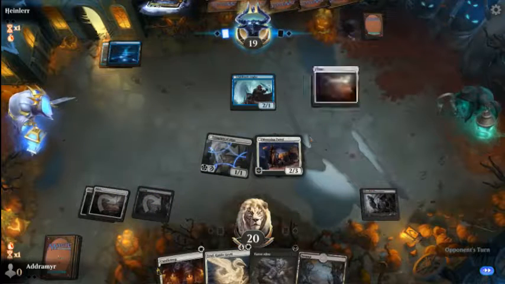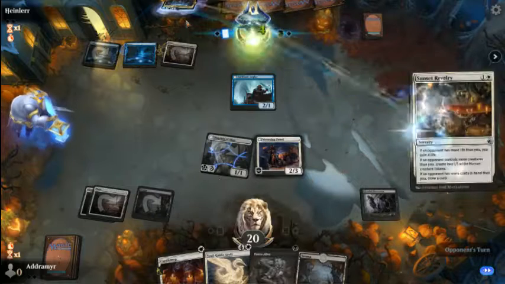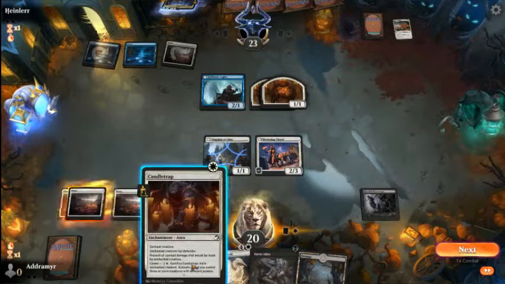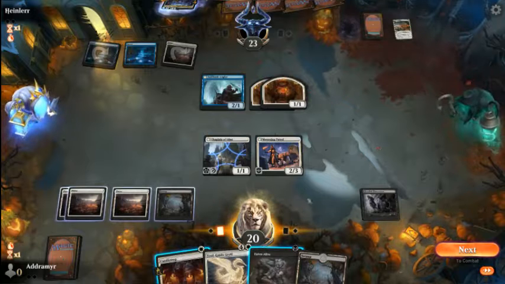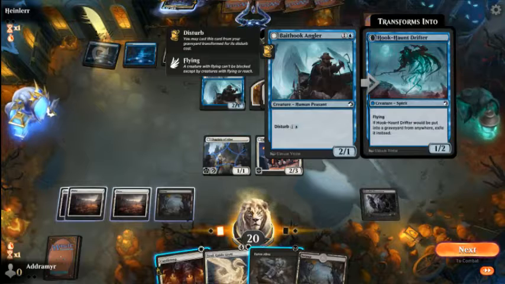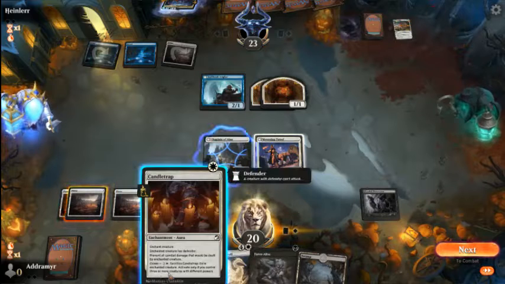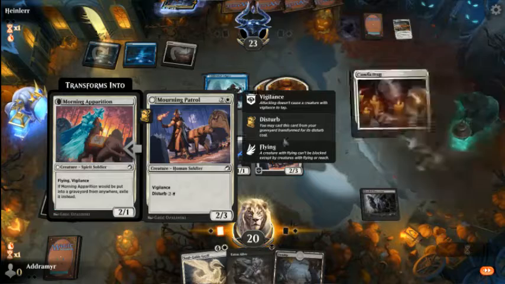The nice thing about the removal in this deck, which I guess is a good thing for playing against this Disturb deck, is that it's all exile based. So that means if I'm using it on these disturbed creatures, I get rid of them permanently rather than giving the opponent a chance to recycle them.